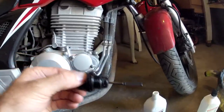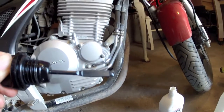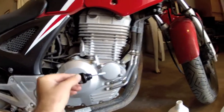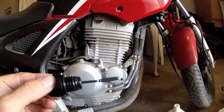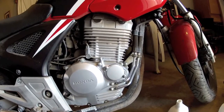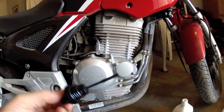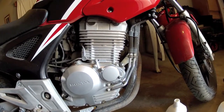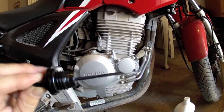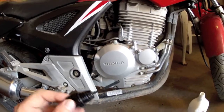Not too surprisingly, the oil level went down quite a bit. The oil is exactly at the low mark now. It did fill up probably the oil filter cavity and some of the other passageways that may have drained when we drained the oil — there are a lot of things inside the engine that can account for this. So we're going to go ahead and put a little bit more oil in before we call it good. That's why we check.